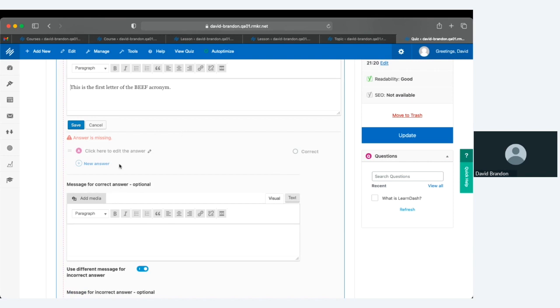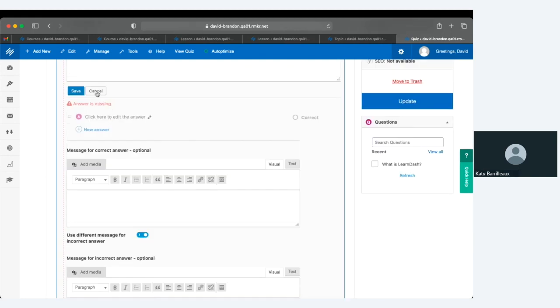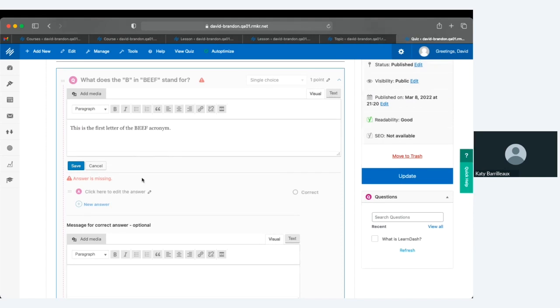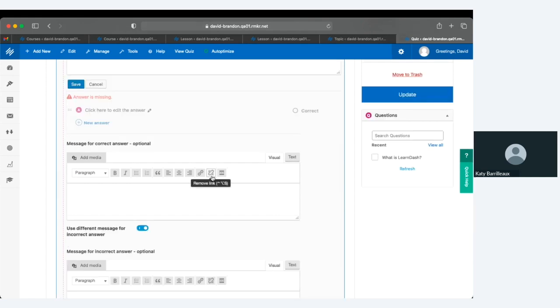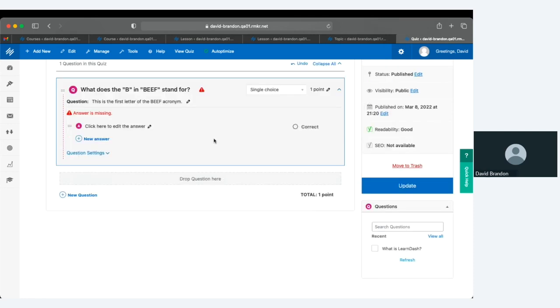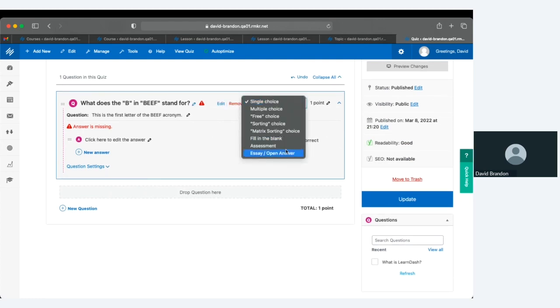And there's also a variety of types of questions. So here, these are all by default a single choice type question, but you can change that. When you're up in the top right corner of it, you can change that to be multiple choice, or there's like 5 or 6 different options for types of questions. So where's the spot to change that again? Oh yeah, that's right. Up here. So single choice, multiple choice, free choice, sorting. I mean, there's quite a number of things here.